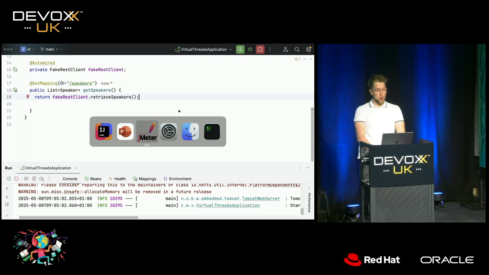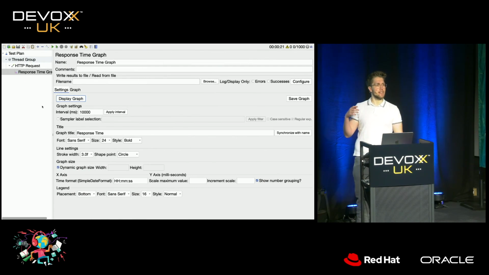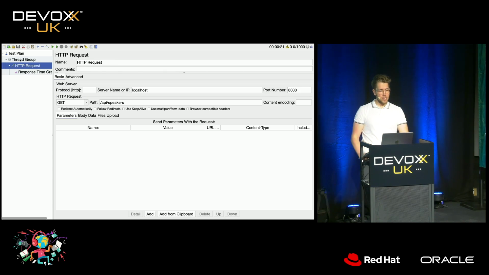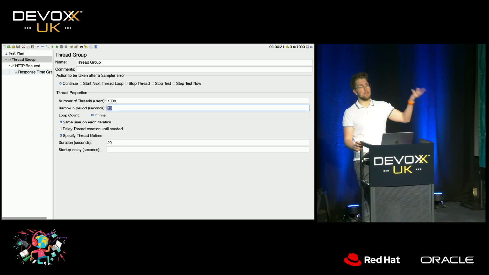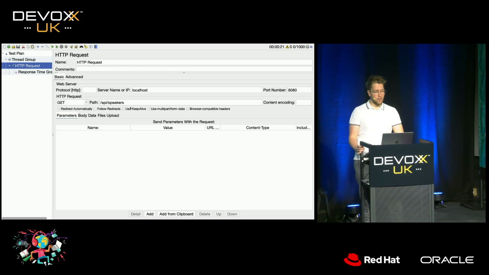And now let's switch over to JMeter. JMeter is just like an application where you can performance test your endpoints or your application itself. And what we will do is, I will run 1,000 concurrent users at my endpoint. I will have a ramp-up time of 10 seconds, and after these 10 seconds, I will just start to measure the performance. Now, we will do this on our speakers endpoint, so let's run this.